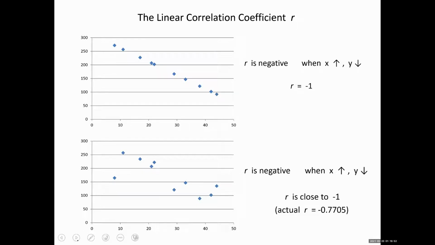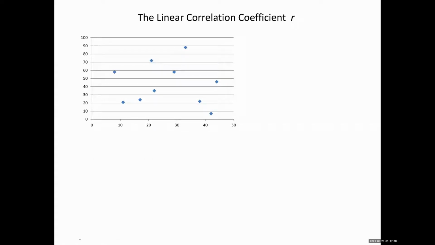I calculated the R for this one. It turns out the R is -0.77. Again, the negative tells me the data is trending downward, but it's not super close to -1. It's -0.7 something. The fact that it's kind of close to -1, but not too close, means there's a lot of scatter in the data. So it's like a line with a lot of scatter, so the dots are not lined up that well. Here's another one.